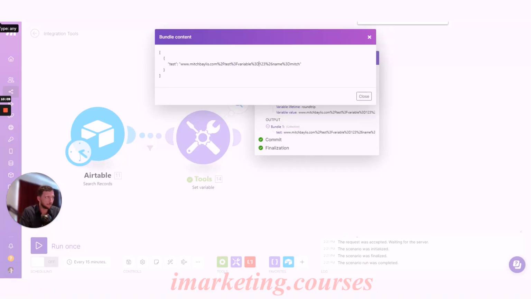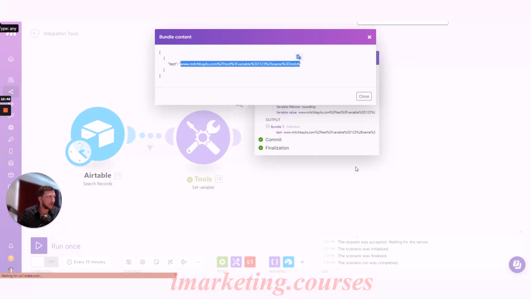So the unique characters, the special characters, quite often we cannot send those to different platforms. So we need to encode them so that when we send them across, that platform can read it. That's especially true when we're working with JSON and doing API calls, because certain characters like forward slashes, double quotation marks, question marks, exclamation marks, and symbols all have special uses in different platforms.